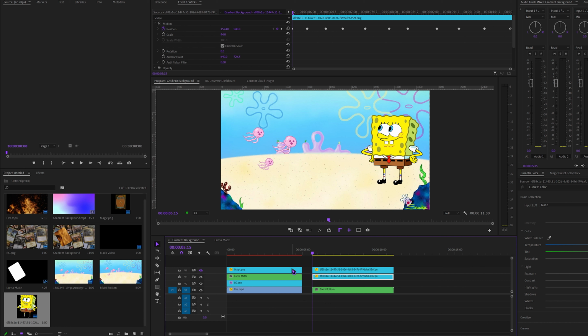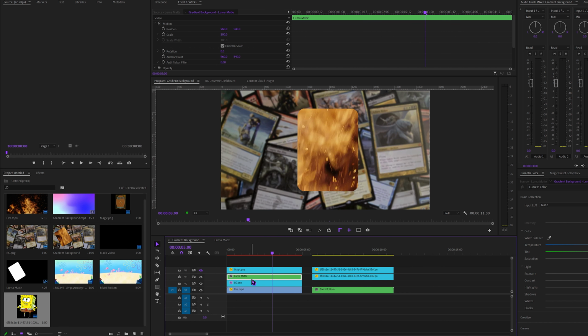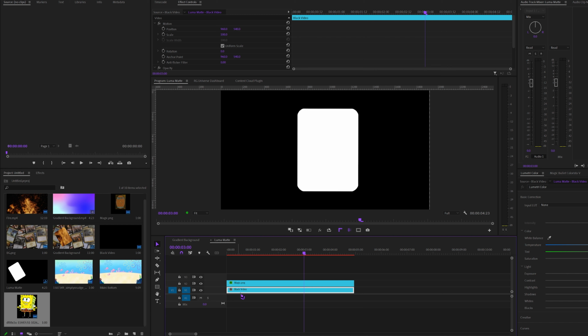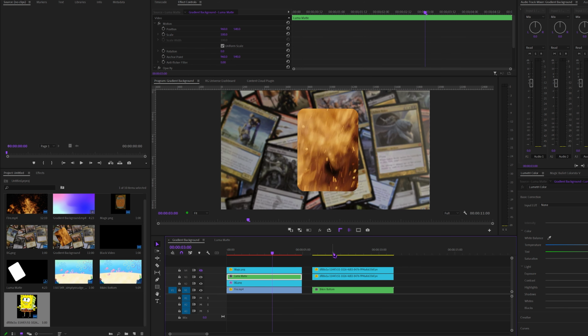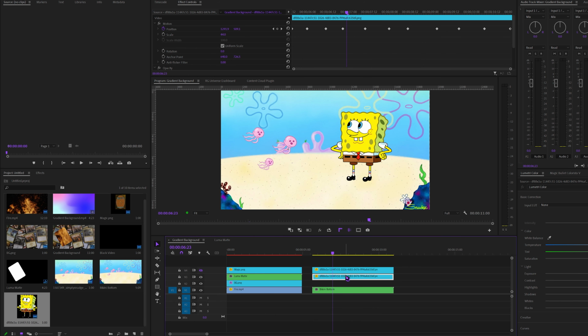Oh, what was it again? What do I set this to? All we're going to do is go into this original Luma matte we made, select the magic card, grab the paint bucket, hit copy, go back into our main timeline, select our bottom SpongeBob, and hit paste, and there we go. We're all set. Just that easy.